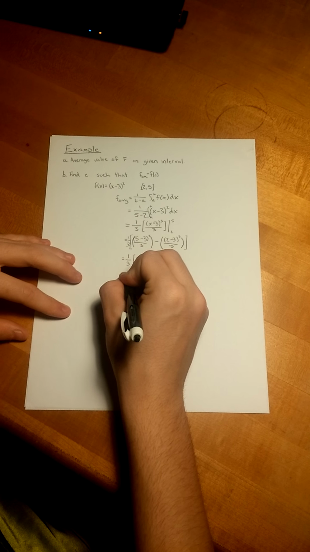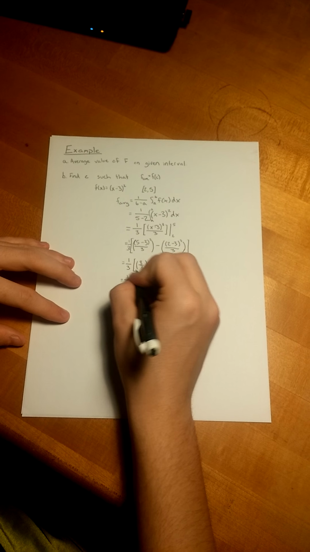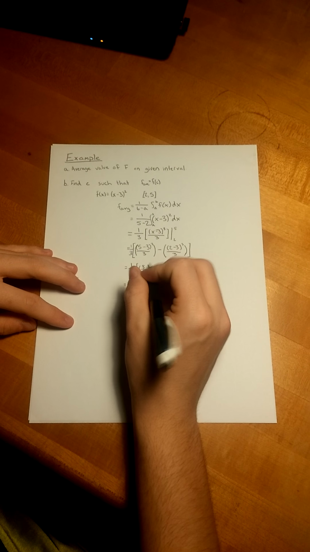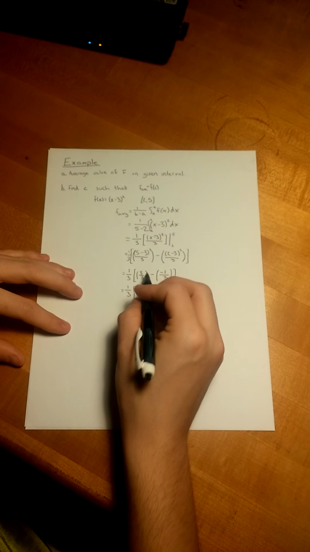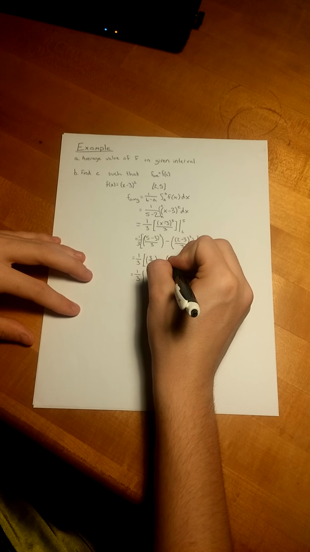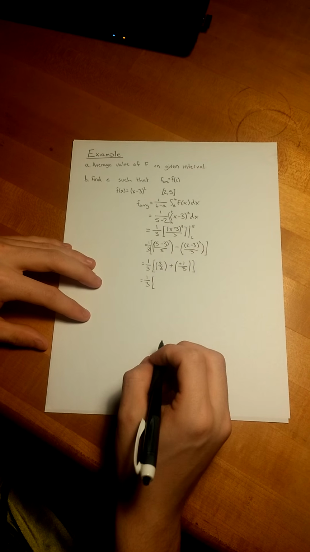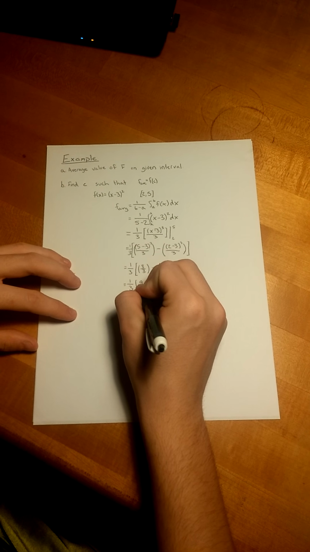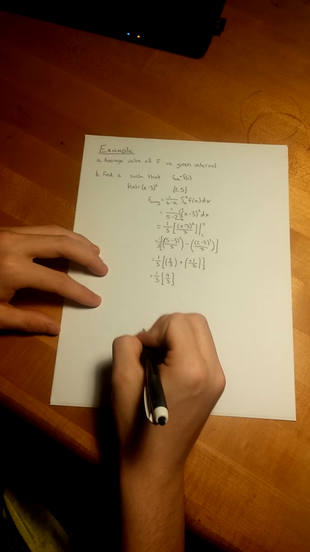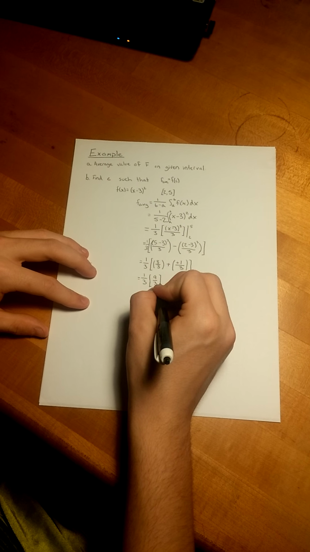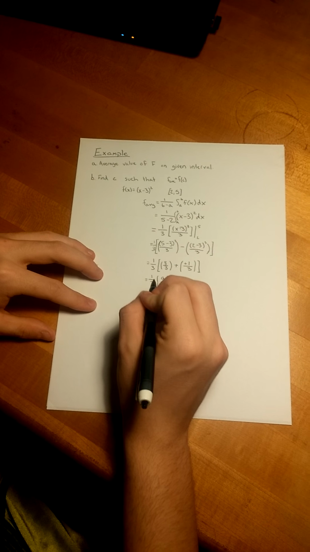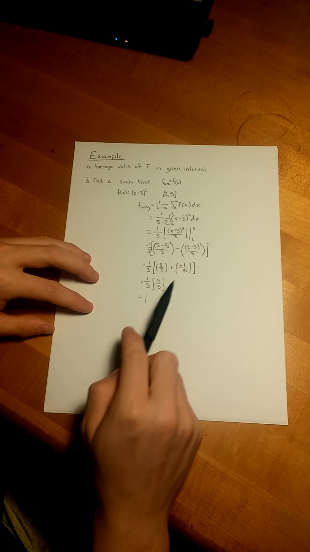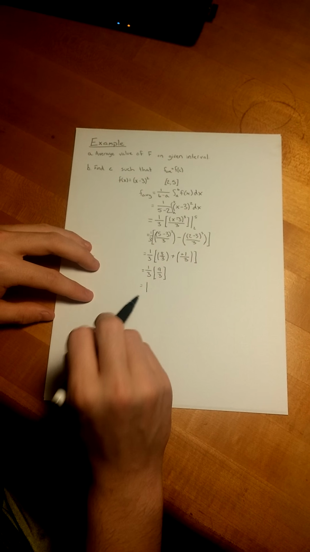Continuing on, we have 1/3, and then we want to simplify what's in the brackets even more to get our eventual answer. So we have 8/3 minus -1/3. This becomes positive because the two negatives cancel each other out. It becomes 9/3. And then 1/3 of 9/3. 9/3 is 3, so 1/3 of 3 is 1. Now, we figured out the average value of f on the given interval, which is 1.